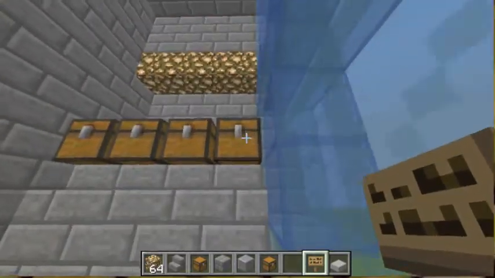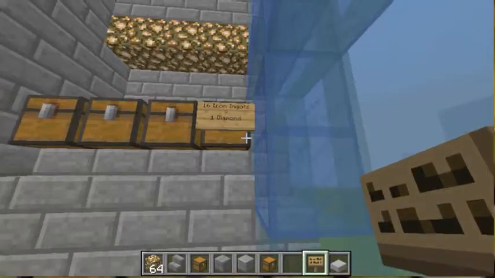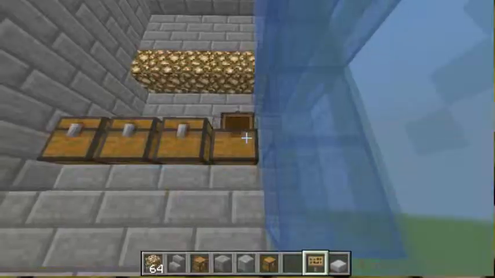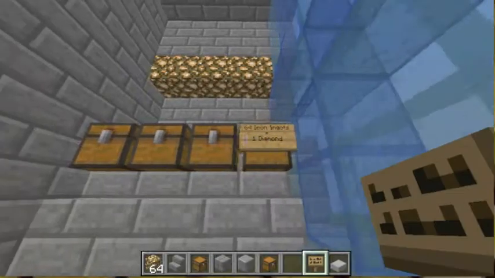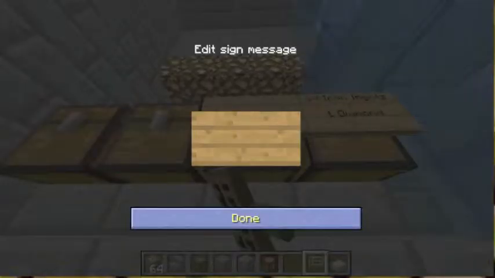How about this? 16 iron ingots equals 1 diamond. Yeah, and then wait, 64 iron ingots equals 1 diamond. Let's see, what else? Three emeralds.